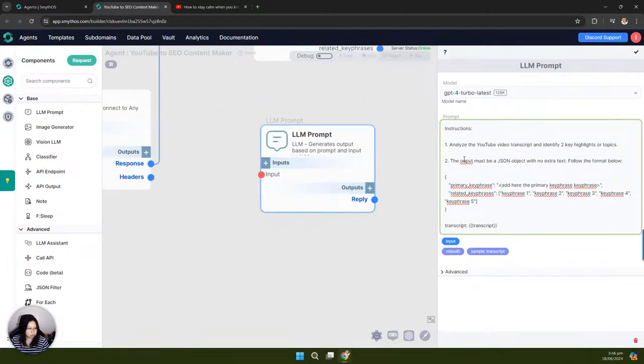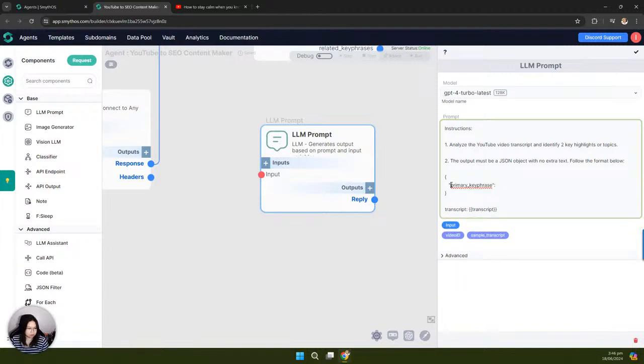The output must be a JSON object with no extra text. Follow the format below. So I'm gonna do it like this. This one is the topics.